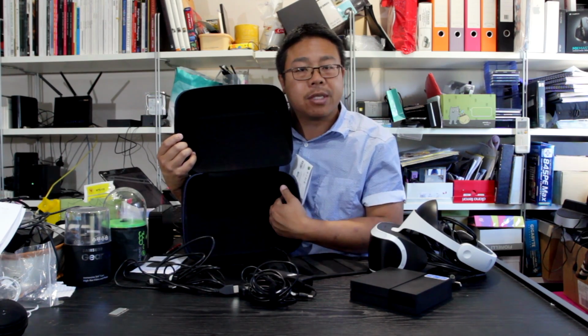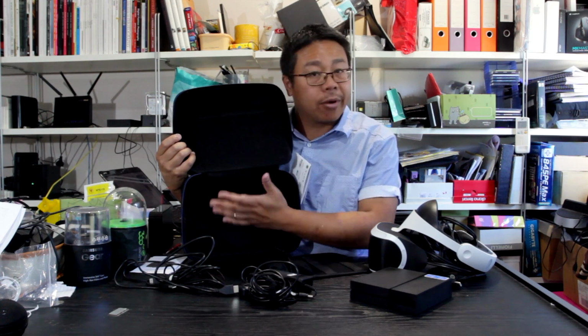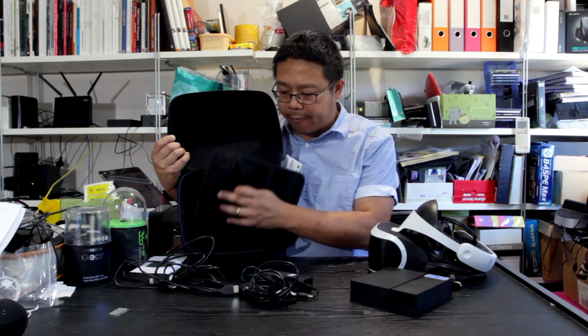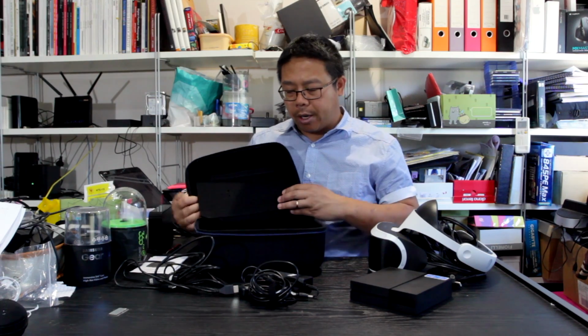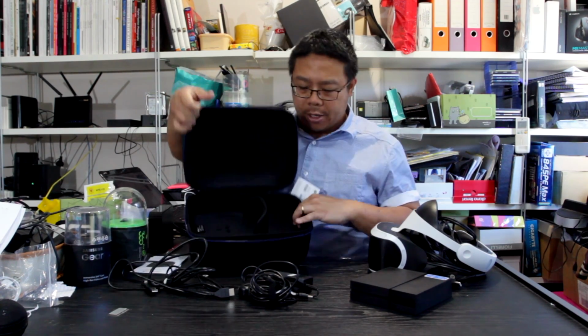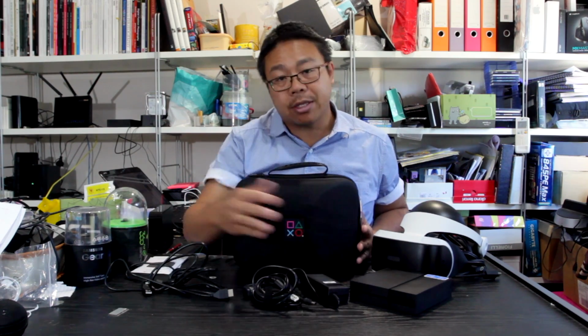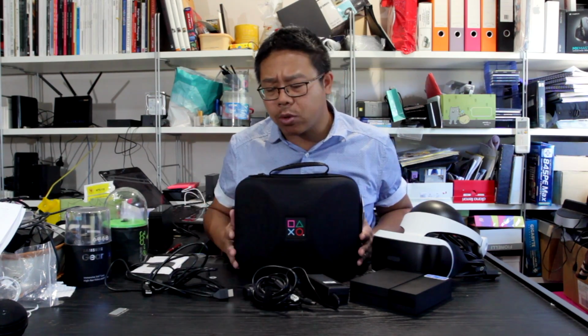In fact, you can probably put some in yourself, but it'll be nice for you to be able to get that with the case. The processing unit and the power cables and the other cables sit in here, and you can put the flap back over, Velcro it back on, and slide it back in, and that's where the PSVR sits up the top here. So you can zip it all back up. Do that quickly, and here's the case. You can see the PSVR sitting over here, it is quite a big unit, and there are a lot of cables to manage, and there's a processing unit to add in as well, and the power supply, so it is quite bulky.